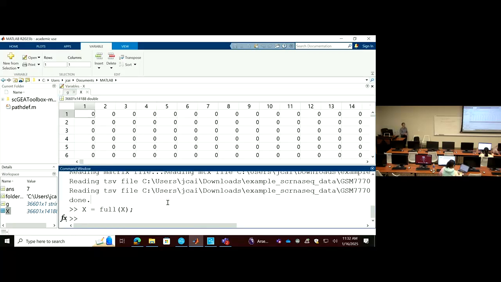That's why people say analyzing single cell data is difficult, because it's such a sparse matrix. What can we do with all the zeros? For many genes, maybe only 10% are non-zeros, right?